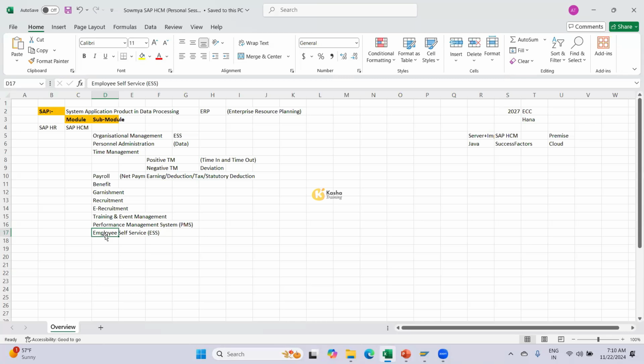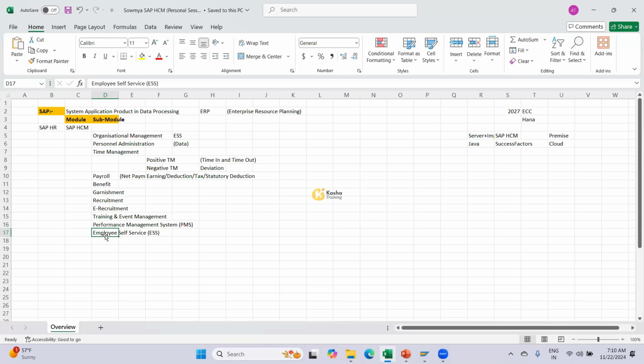Another thing is, if there is some internal training, let's suppose you have already done some training and you can record it. For the rest of the people who have missed the training, you can upload it in some place where they can come online and check all those trainings. So ESS helps you do all these activities. Maybe there is some important message from the head of the company and you want to publish it.